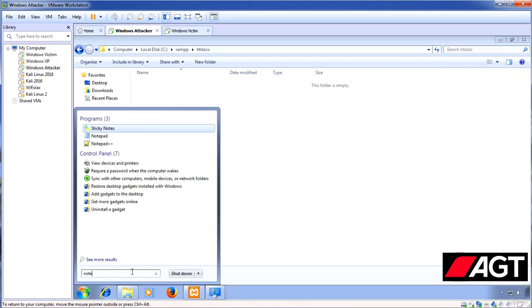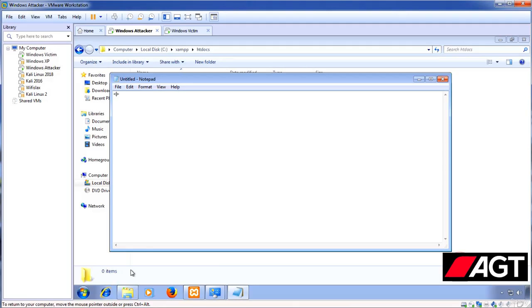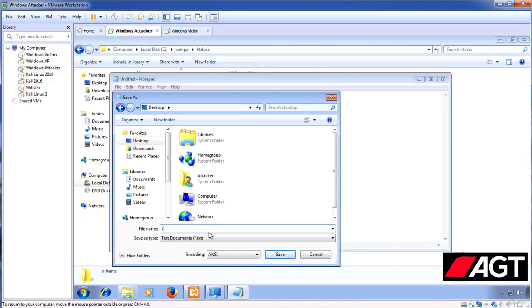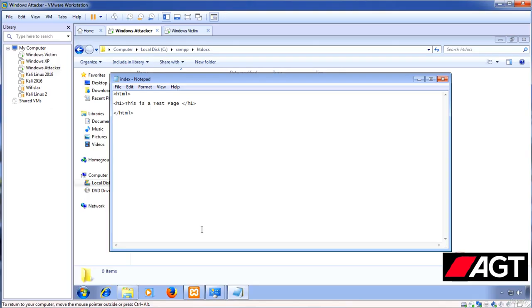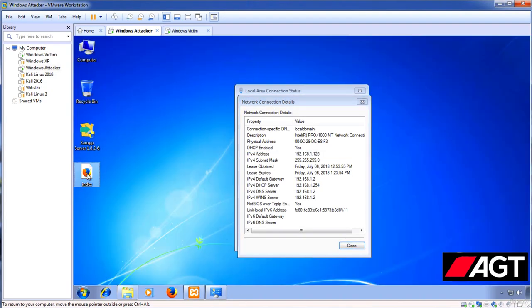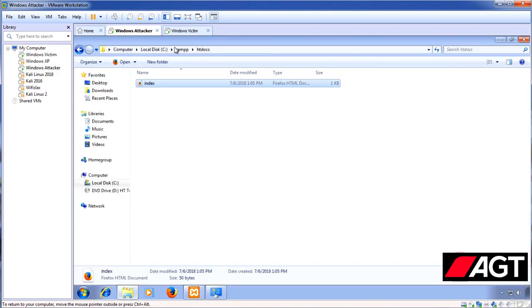I open Notepad here and just write some HTML, and I save it on the desktop as index.html. Then I copy this page and put it here in the htdocs.